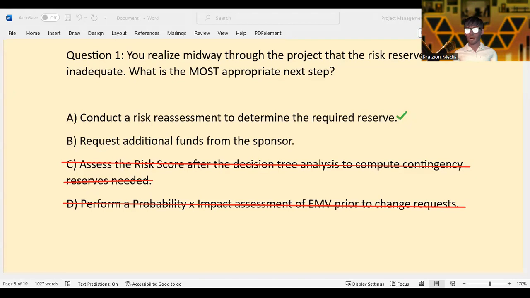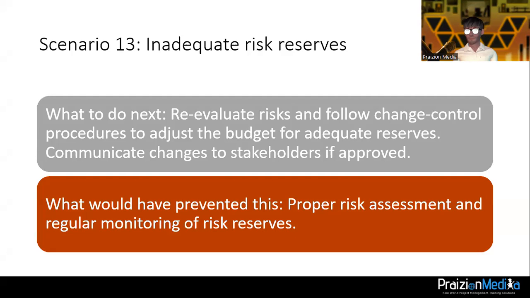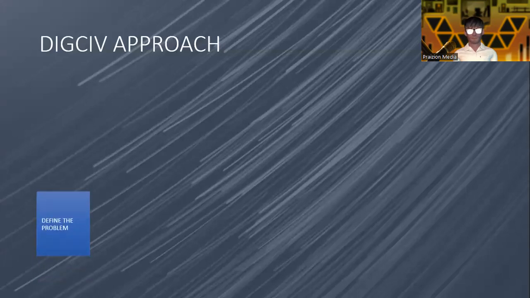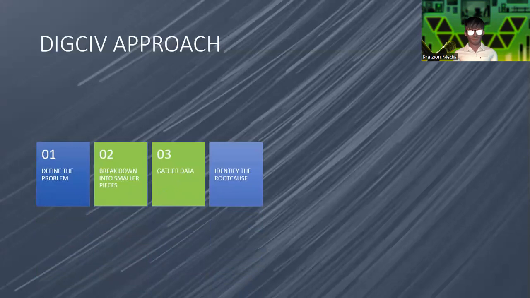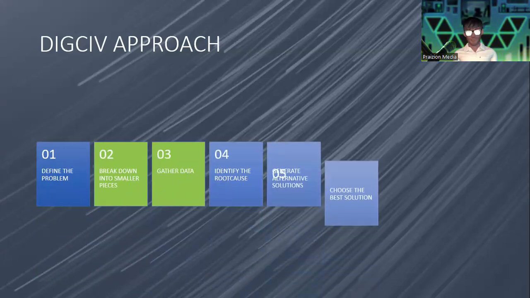And don't forget, when you have these questions to tackle on the exam, you should always remember that I've given you a blueprint, the Dig-Sieve approach. Always define the problem and identify the root cause. Break down problem into smaller ones, and that could help you better identify the root cause. If there's any data, make sure you analyze the data to help you identify the root cause. And then right there in the exam, mentally generate alternatives and then choose the best alternative right there in your exam seat. This is the mentality you need.